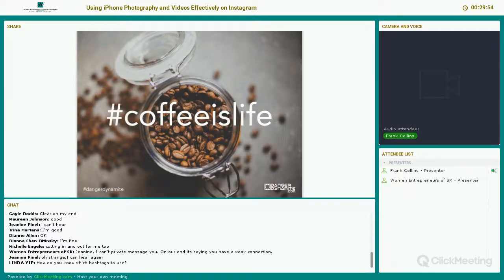I don't know what those jars are actually called, so we're going to go with mason jar. Things like that, hashtags that relate to what's in the image, hashtags that relate to what it is that you're trying to achieve with the image, and then hashtags that just relate to your business and the message you're trying to communicate to your customers. I hope that kind of answered that question a little bit, Linda.